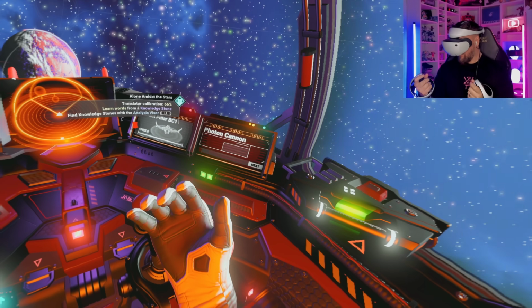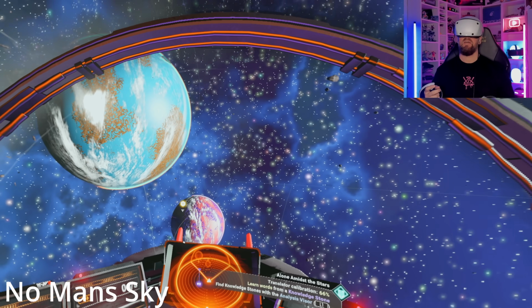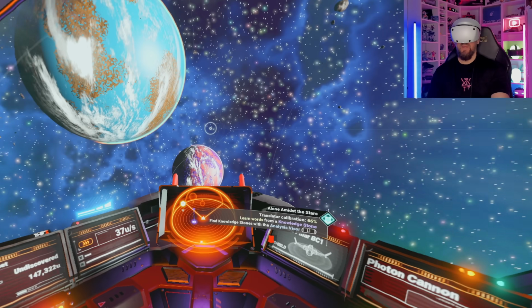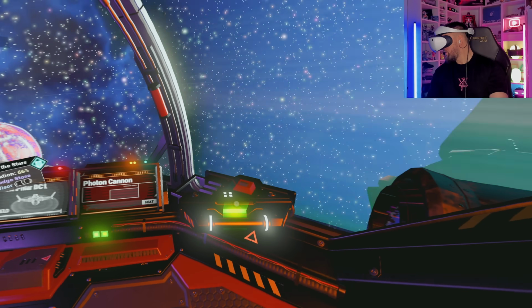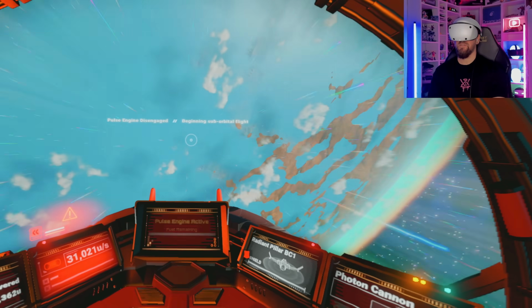Now, the problem with the social screen for you guys is, you don't necessarily see how good or bad games look. Games can look really good on the social screen anyway. Let's just jump to this planet first.